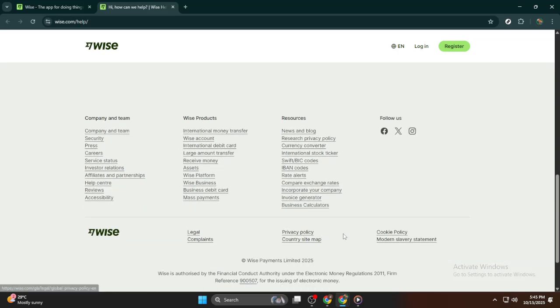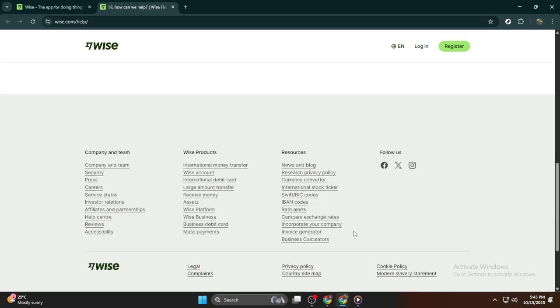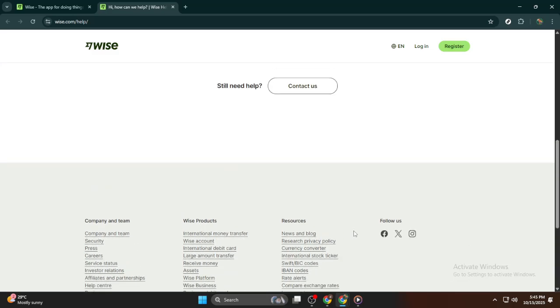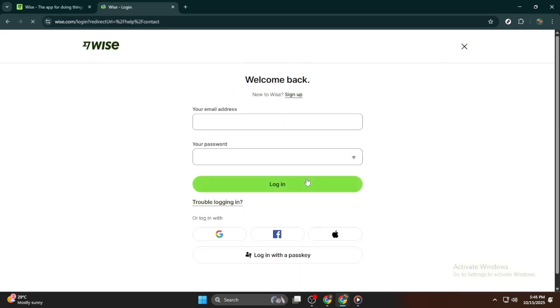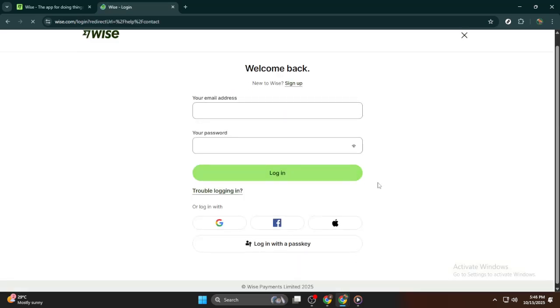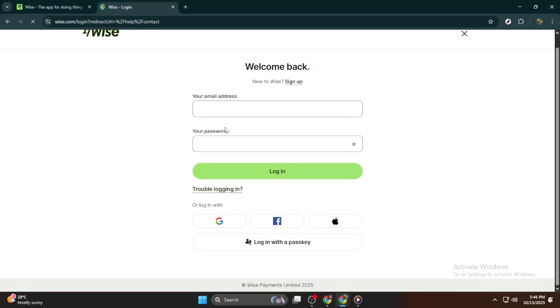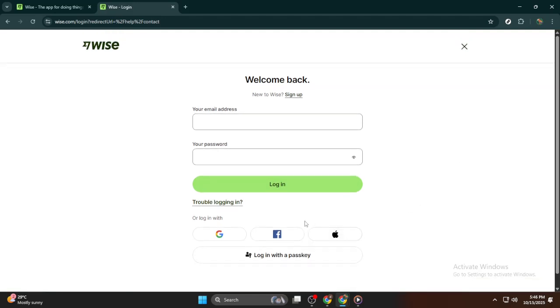However, if you prefer a more personalized touch or perhaps didn't find the exact answer you needed from the Help articles, there's another step for you. Next, look for an option that says Contact Us. This is your direct line to connect with Wise's customer support team. By selecting this, you get access to various ways to reach out. Wise usually provides options such as phone numbers for reaching representatives directly, live chat for more immediate responses, and email if you prefer written communication.